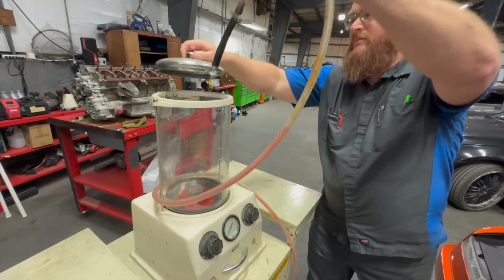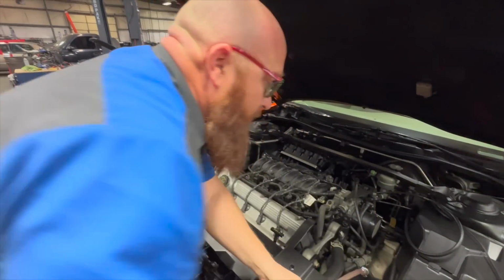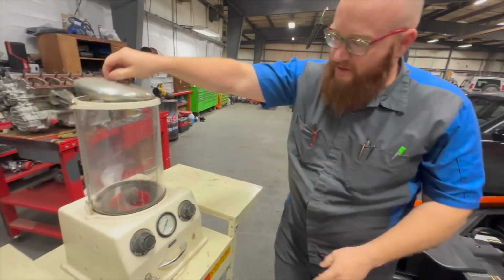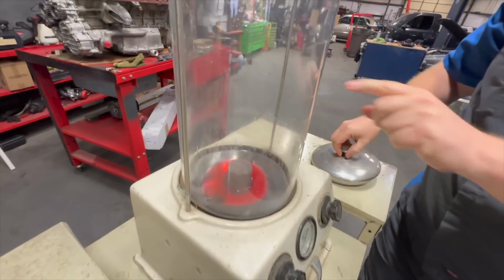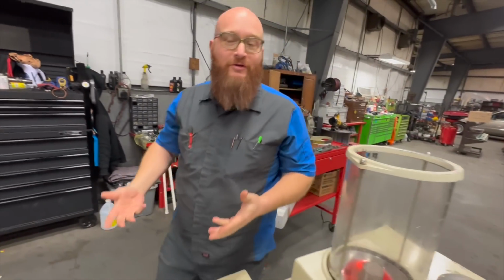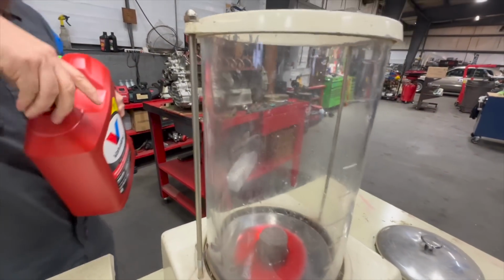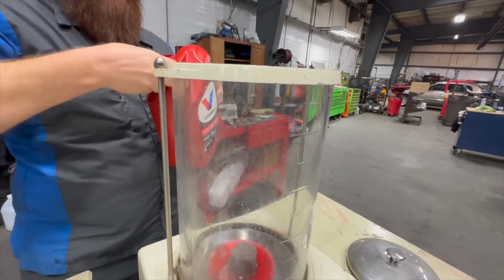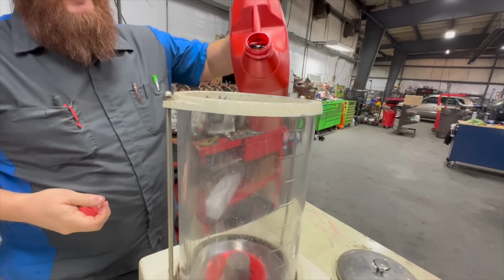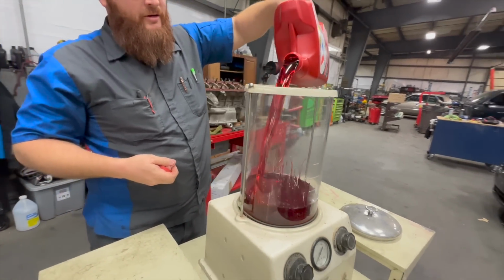Let me get this little hose over there. There's the fill port here. And then I'll just put in, you can see it's got deviations here, how much you want to put in. I would have been quarts of formaldehyde at one time, how much formaldehyde you want, but I wonder how much it takes for a human body. I don't know. You'd have to ask Cadillac Pat, but put my fluid in there. Looks kind of like blood.